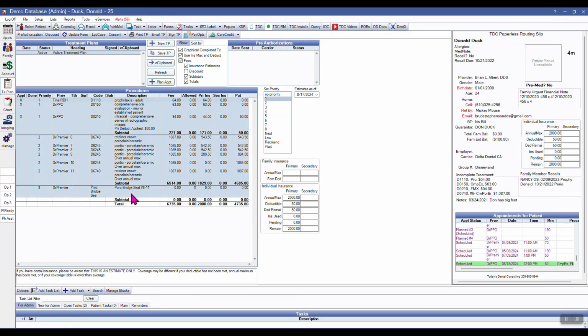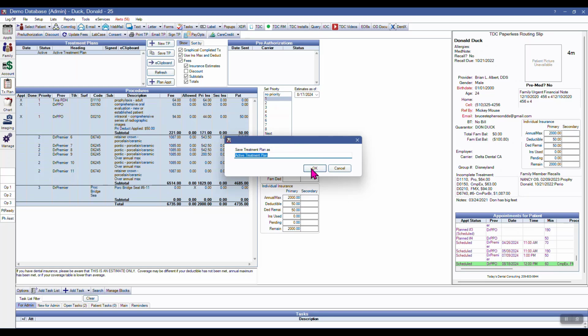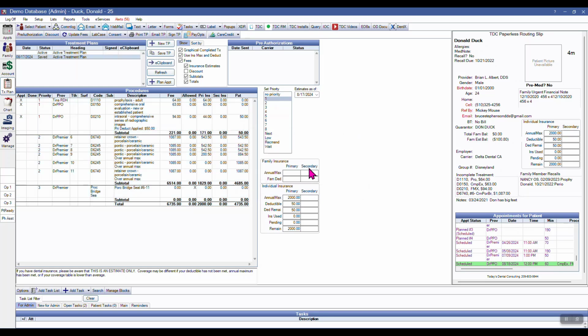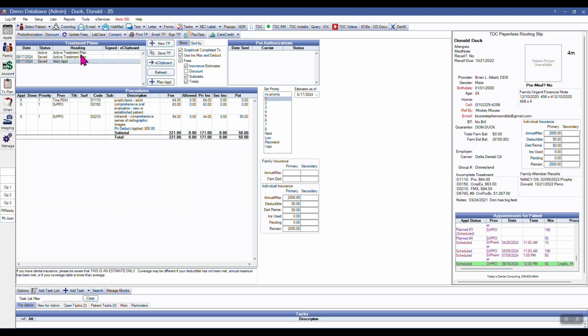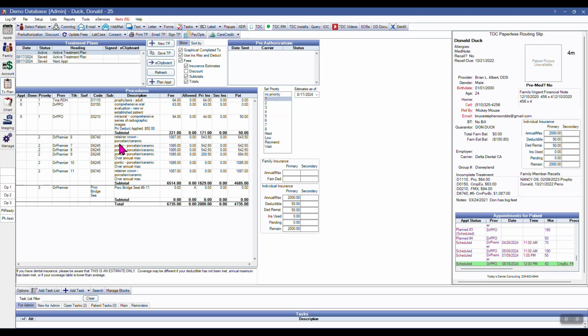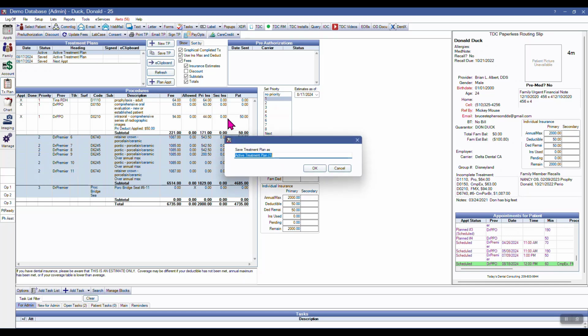So we want to save the treatment plan. Always a good idea, once you know the information's correct, to actually save the treatment plan. In this case, I'm not going to rename it. But what I also want to do is save part of the treatment plan. So here's their next visit. I can save that, and I can change the name. I'll just call it the next visit. And now I've got a portion of that saved. I can do the same thing with the bridge down here. I'm going to save that, and in this case, I'll call it the bridge.